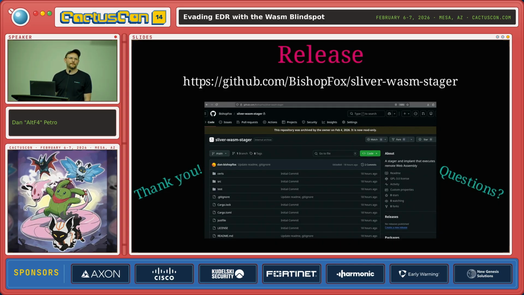So, what about persistence? Do we need to escape from the jail? I don't think there's any need to escape from the jail that is the WebAssembly runtime, because we have full control over that from inside of the stager. We just turn off all of those flags, so we can write to any file and make network calls. That's most of what we want to do. Anything else, you could in theory make a little shim on the outside in the stager, but I've avoided that because I didn't want any malicious functionality inside of the stager whatsoever. I just wanted it to execute WebAssembly and be on its way.